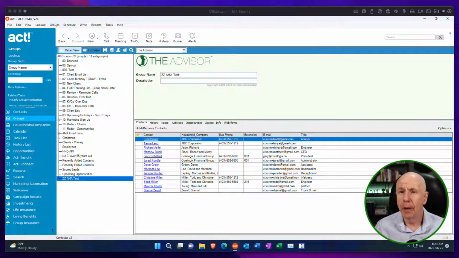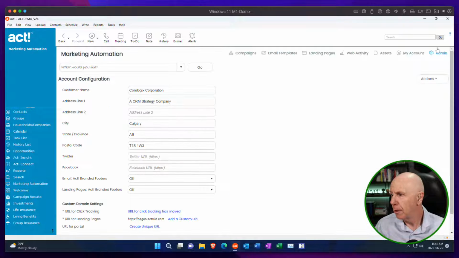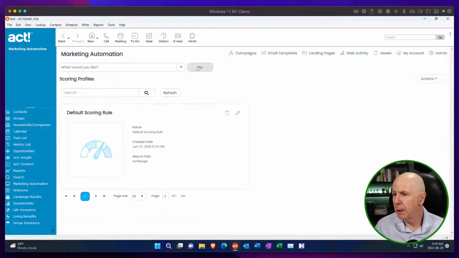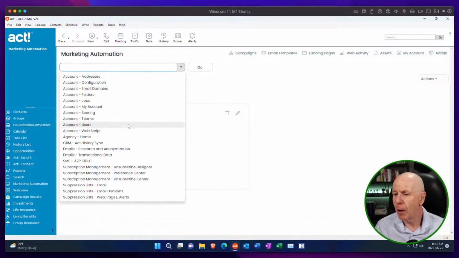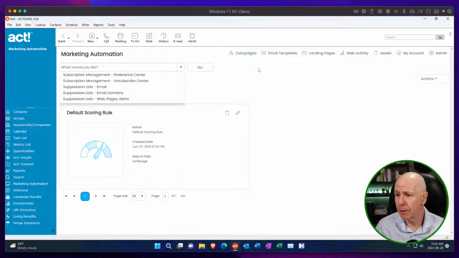Now, I'm not going through all the setup features in here. So when I go into the marketing automation and we go into admin and you have all of these, I'm not going through all of these. If we have time at the end, then I'll go through a few more of these. But I wanted you to just get the basics so that you can get this up and running, because really you're going to spend most of your time creating stuff, right? To send out emails.